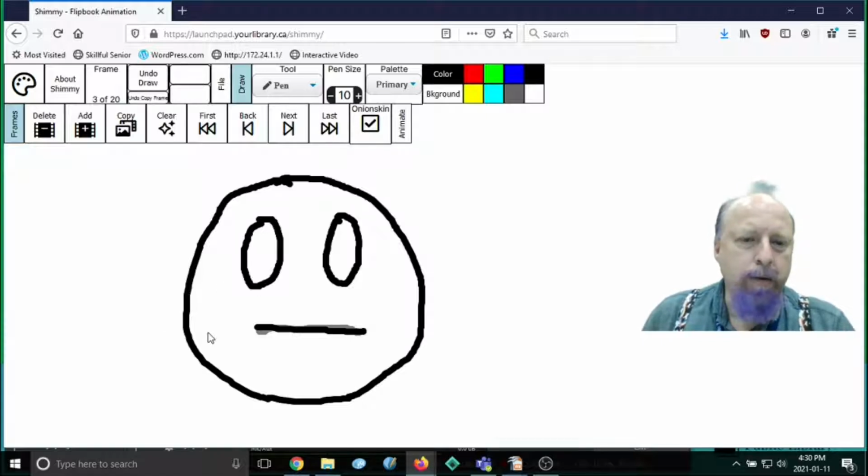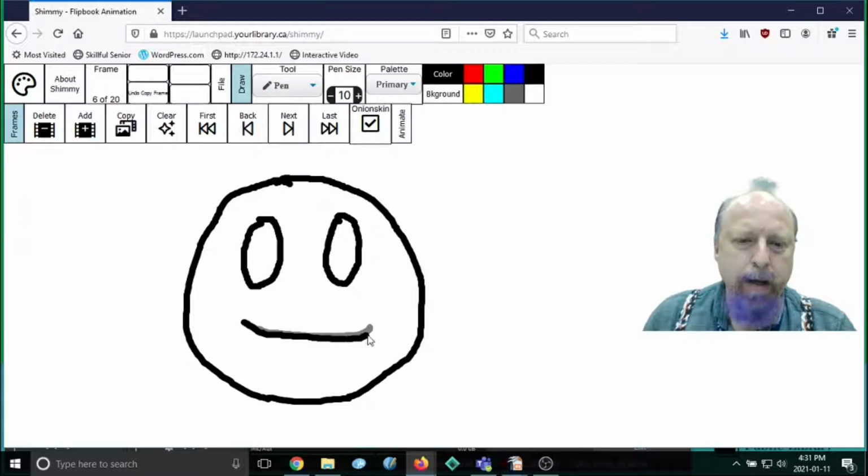If you do a line that you don't like, if maybe I accidentally put that, you can also click undo, and that'll take the last line, and you can keep doing it to take any other lines. And each frame has its own undo stack. All right, so I've got that line, and now I'm going to start turning up the corners of the mouth just a little. All right, starting to get there. So I'm going to keep clicking next. Keep drawing it a little bit more smiling each time. But just tiny, tiny changes.